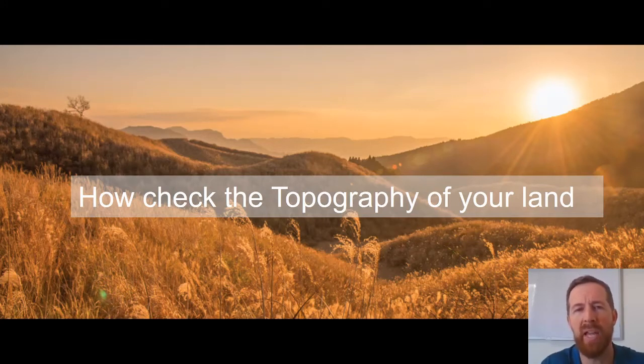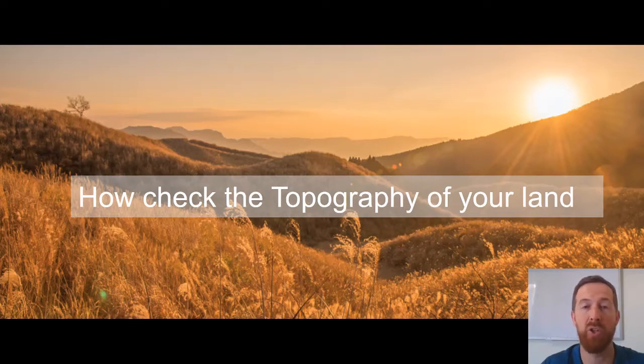What this word means is basically the layout of the earth, what the lay of the land looks like. Is it flat? Is it hilly? What does it look like? So how could you find out if you own a piece of land, or maybe you're looking to buy a piece of land, or maybe you have a piece of land and you think, is it worth anything? Could I use it for the purpose I want, or should I sell it? How can you find out what that property looks like without being there?